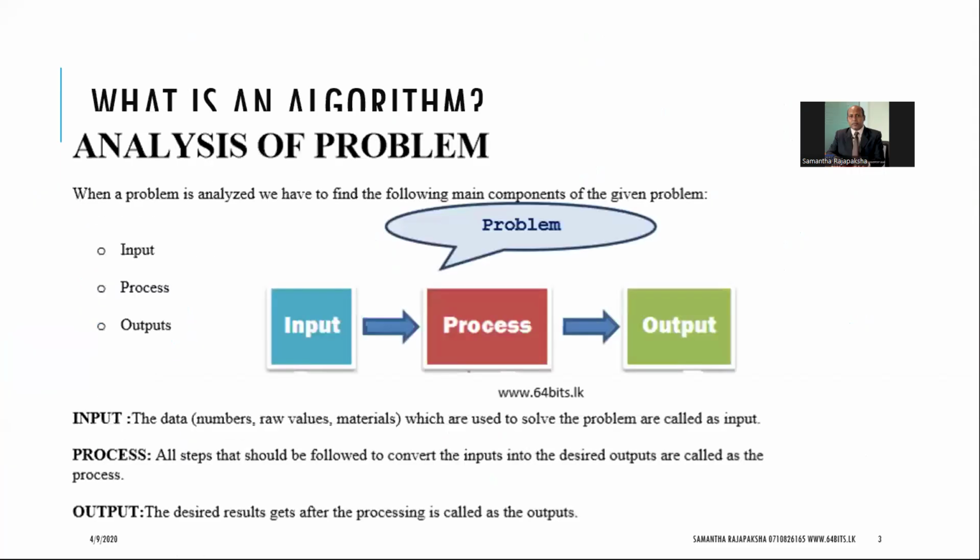the algorithm lesson. First, you need to know what an algorithm is. Remember, algorithms are developed when a problem is given and we want to find the solution. So for every problem you can see there will be inputs and outputs, and there will be a process to solve the problem. Now this process that we are going to solve using these steps, we can write sequentially. Once you write these steps sequentially, we call that an algorithm.